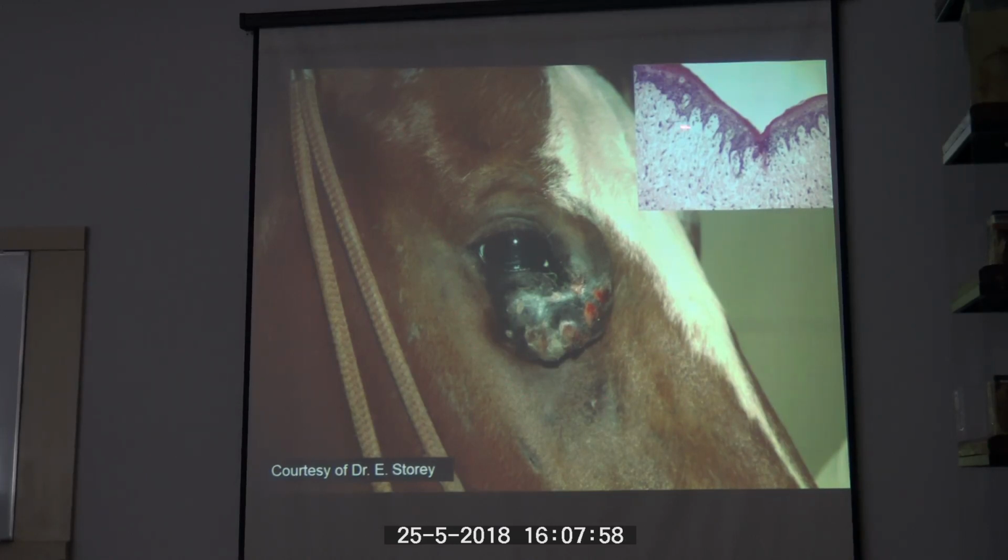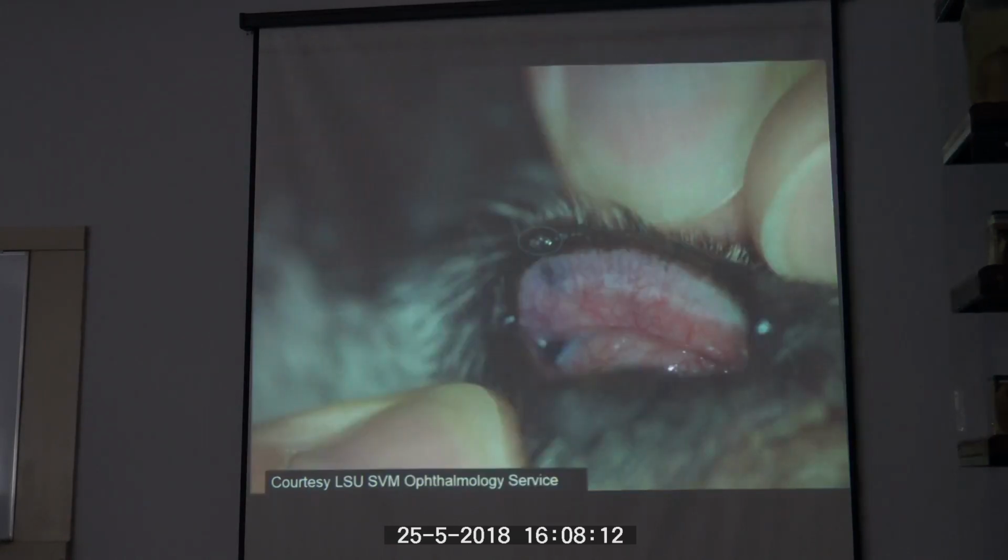So here we have the histologic appearance. Again, it's basically a fibroblastic proliferation that interacts with what is classically described as a picket fence type of appearance with this hyperplastic overlying epithelium. Now, what in dogs is very common are these meibomian gland lesions. They can occur on the upper and lower eyelid, and as long as you have meibomian glands, they can occur.